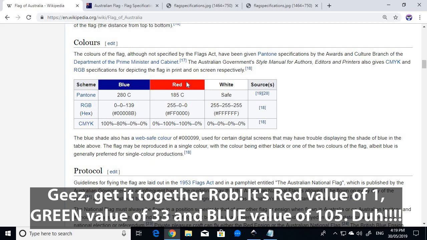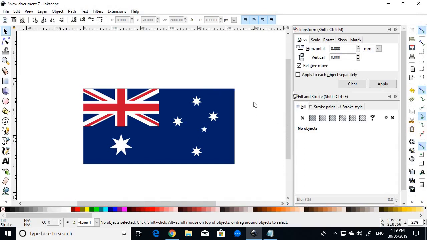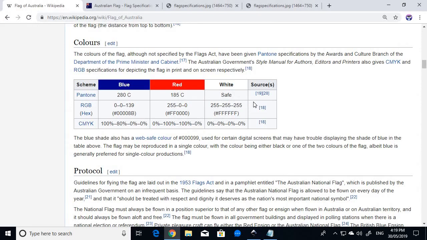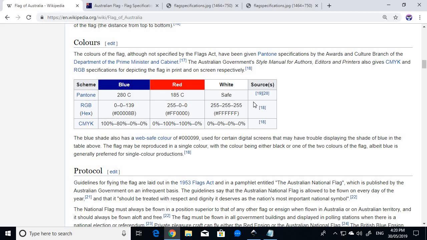It's interesting that whereas the red for the Union Jack was specified as Pantone 186C, for the Australian flag it's specified as Pantone 185C. To get an idea of what RGB values we can use to approximate that Pantone colour, I should explain a bit here: the Pantone colour system is used by professional graphic designers and printers for getting colours very precise. If you send a PDF document with Pantone specifications to a printer, the printer will have all the software and hardware necessary to print those Pantone colours to spec. But on our day-to-day monitors and printers that we use in our homes and offices, we can't really reproduce those Pantone colours. We can only approximate them.